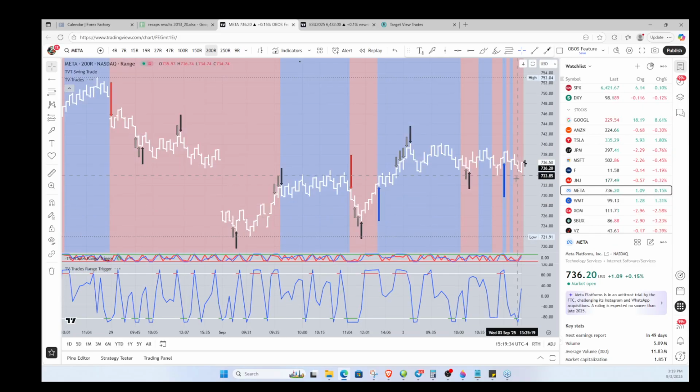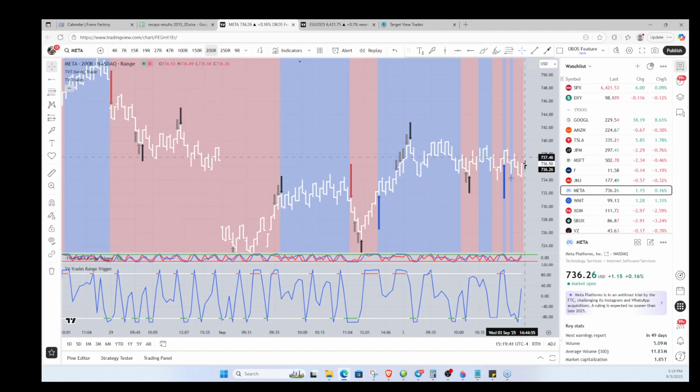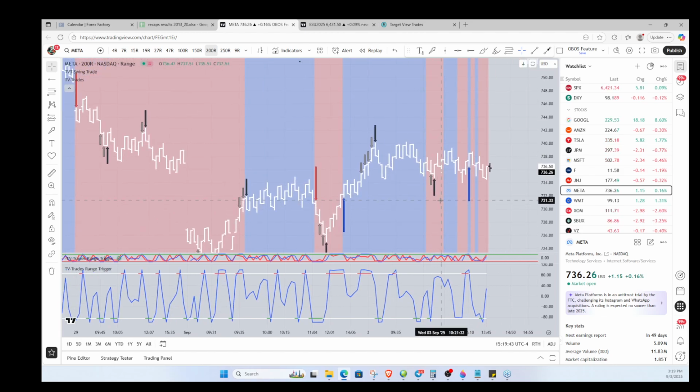$736. Okay. So, in the past, what I would say is, if at the end of the day, in the last half hour of the trading day, like between 3:30 and 4, you were to get a blue arrow or a red arrow, if you got a blue arrow, you can consider buying calls right at the end of the day, because usually by the next morning you're going to have like a 20 to 30% gain on that.